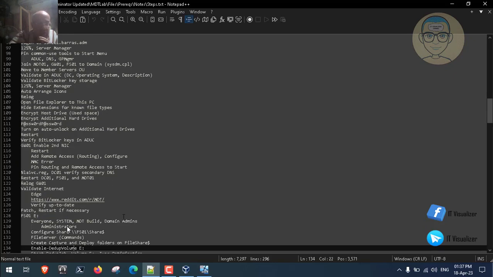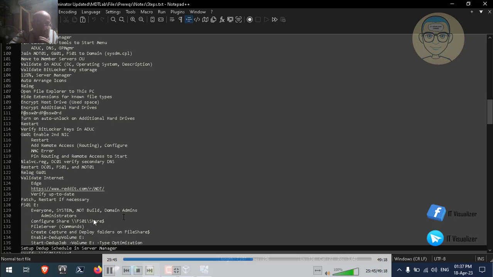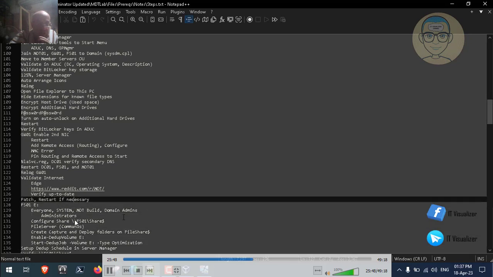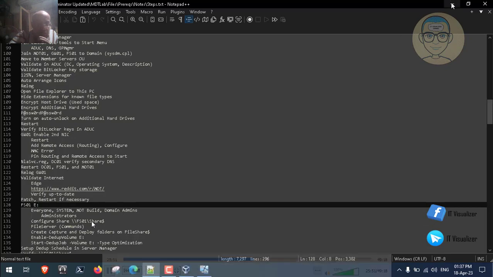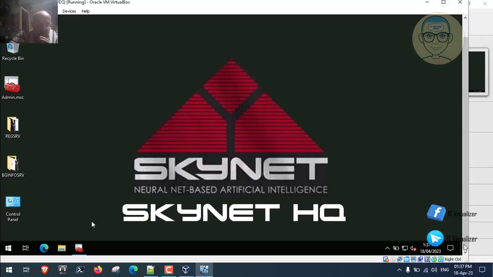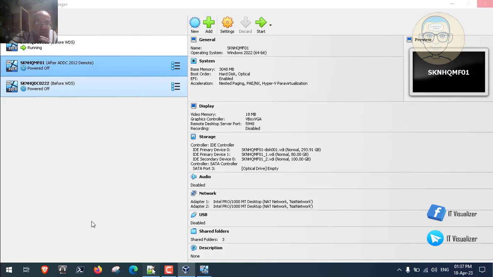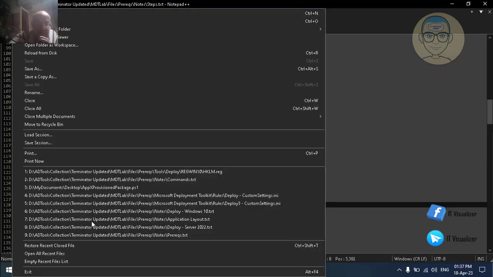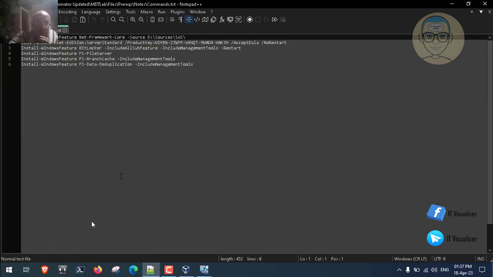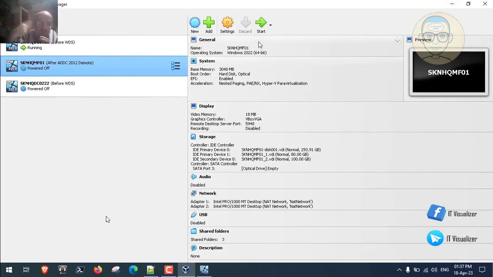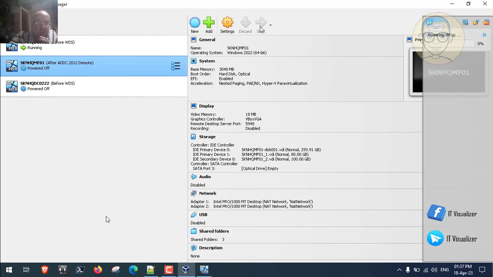Now we need to go and create a share, and this share will contain folders called capture and deploy. We have seen this before. These two folders will contain the programs needed during the deployment and the capturing process. This shared folder will be hidden. It's only known by the MDT, and it will only be accessed by the MDT. So now we need to create these shares, but before that we need to install the BranchCache feature and the Data Deduplication feature on the file server.